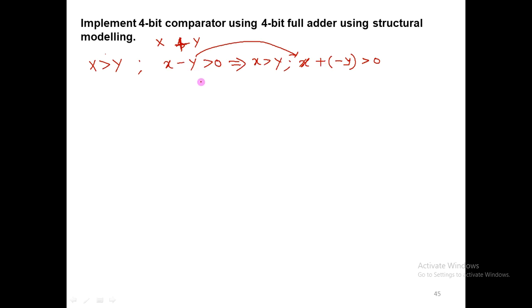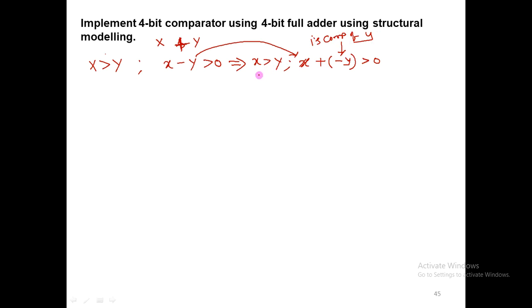How to do it? By taking the ones complement. So this is nothing but the ones complement of y. So x added with the ones complement of y should result in an answer greater than 0. If that comes, then I'll decide by the comparison that x is greater than y.